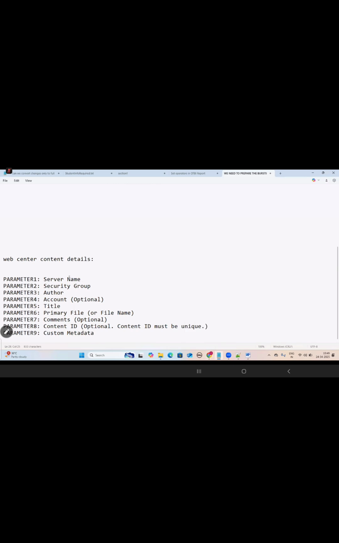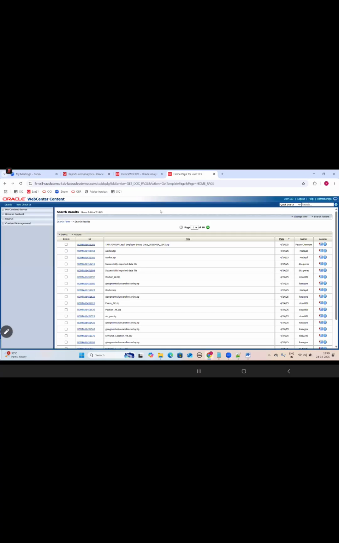To get the server name of the web center content, what you need to do, you have to go like this.